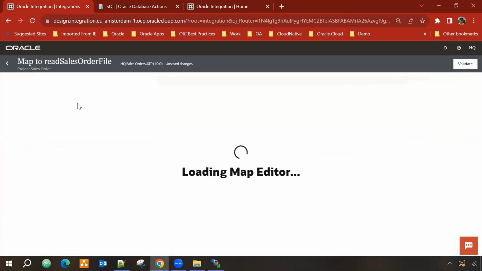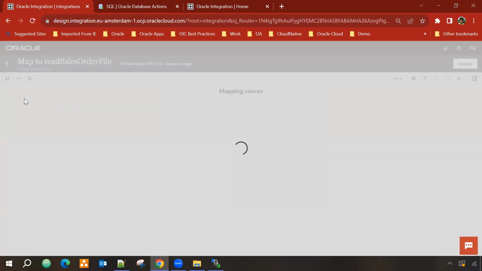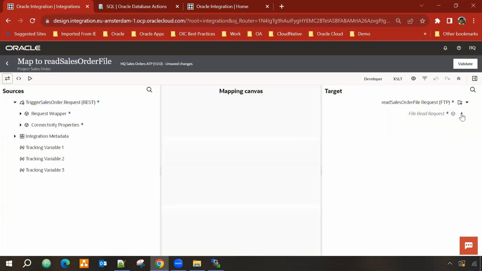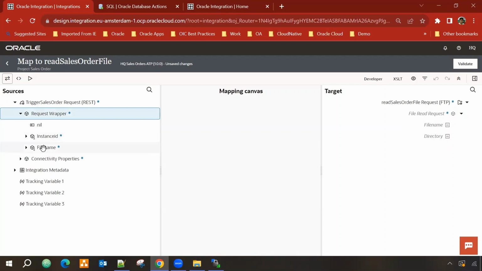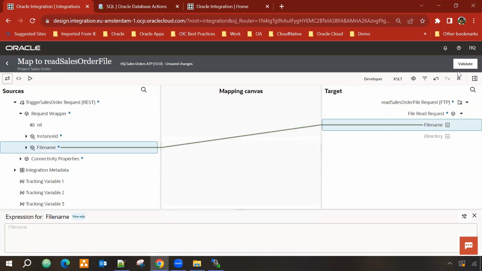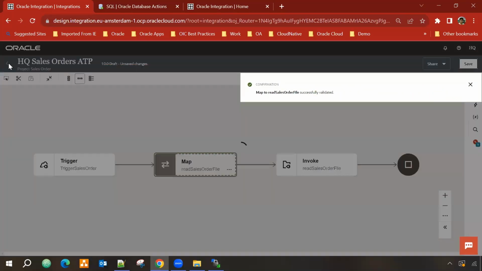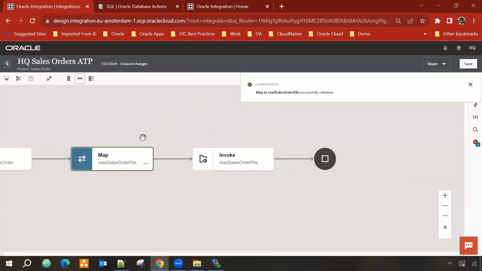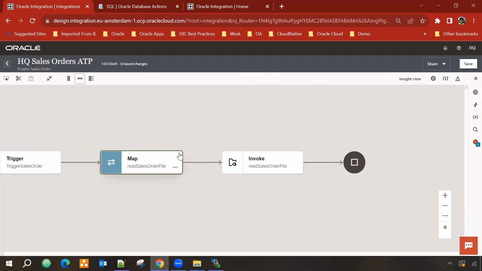If I want to change that on the go, I can do that. In edit the mapper, I have two options, file name and directory. Let's map the file name here. Validate. And that's good.